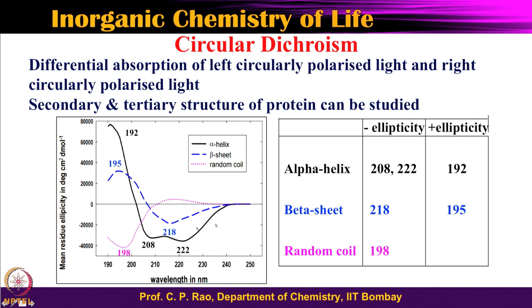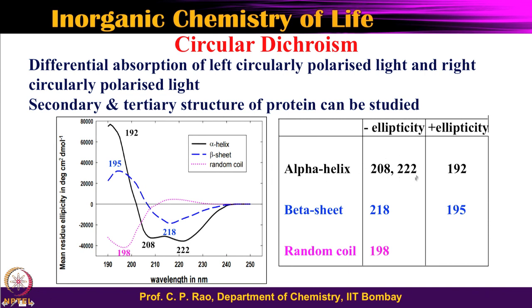You can see that the alpha helix has this kind of CD signature, and if you look at the beta sheet, this is a different kind of CD signature, and the random coil has a different kind of signature. So, that means if you take a protein or a metalloprotein and measure its CD spectrum, you can try to identify the alpha helical components, beta sheet components, random coil components. There are ways and means by which you can deconvolute and get each of those too. Okay, the example is shown over there.